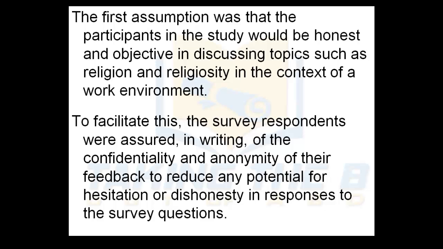So you can see he made the reader aware of what the first assumption is, that people would be honest, and he helps the reader to understand that he worked with the survey population to help them better understand that everything they did was confidential. Nobody would know what they were going to actually put into the information that became the data. So what Joseph Hegy is presenting here for us is that opportunity to see the assumption and then how he helped perhaps ensure that people would be more honest.